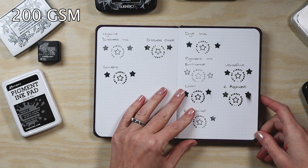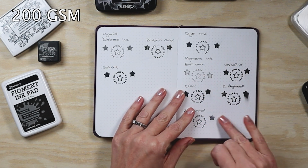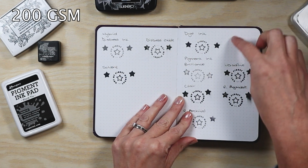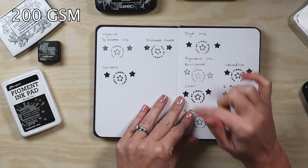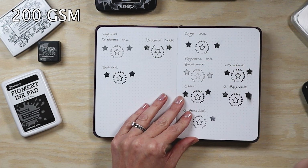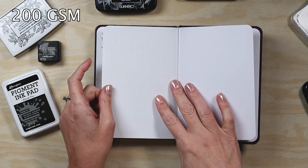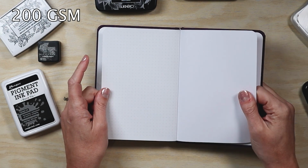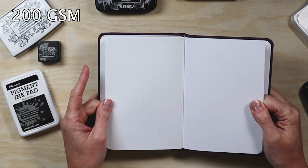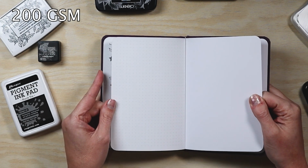There was a little bit of smudging on the inks you'd expect. So the Pigment Inks had a bit of smudging, the Distress Oxide had a bit of smudging, and there's a tiny bit of smudging on the dye ink, as I do think this paper might be a little bit coated. Not a lot coated, but a little bit coated. There is no bleed through, no ghosting, nothing. So basically you can use any ink pad you want in this notebook.